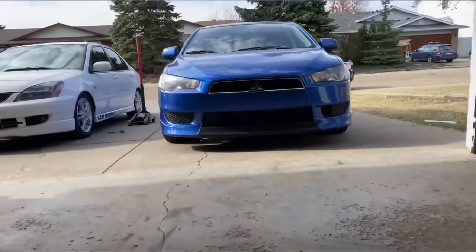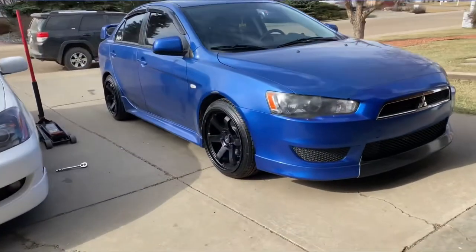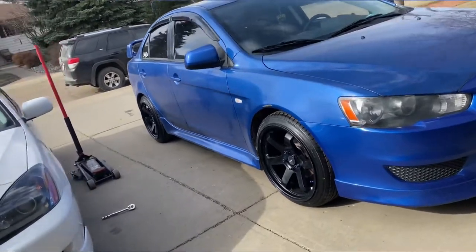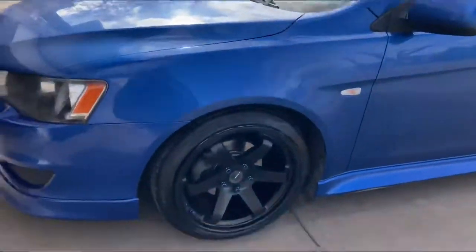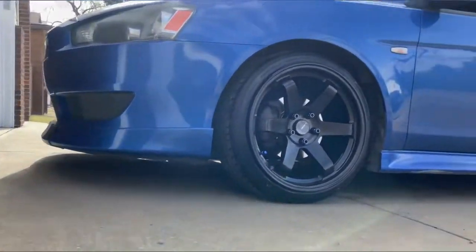So everything is now done. It's more lowered and I already tightened up the bolts. I'm gonna drive and see if it rubs against the coils or anything, other than the fender or whatnot. But look at that. Yep. Look, nice wheels.